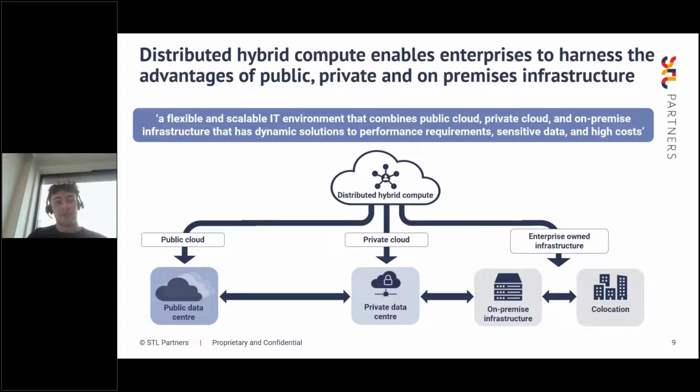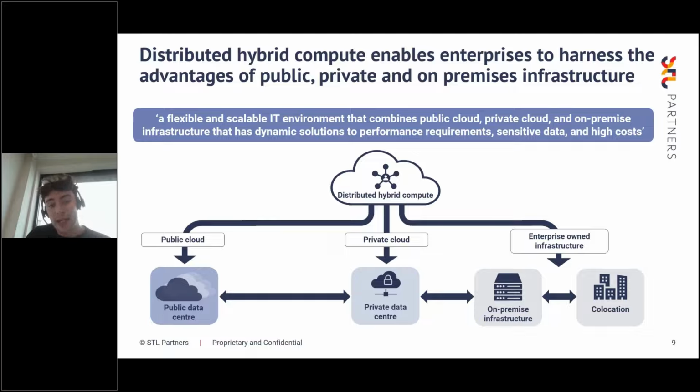Whilst this has been declining as an operating model, a significant proportion of enterprises still have on-premises infrastructure, and that's not something that we see changing anytime soon. Enterprises are now using public, private, and enterprise-owned infrastructures with a distributed hybrid compute model. But the reality is, unfortunately, it's not quite as simple as that. One layer down from all of these high-level deployment options, there are many cached versions of stored data for each of the three infrastructures, workloads that are being pushed from the public cloud, from the private cloud, and the enterprise-owned infrastructures onto even more distributed caching technology.